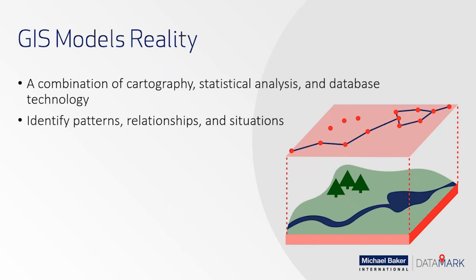So GIS is this amalgamation of different fields because we're taking in data from different sources. We're also utilizing the database portion, which is critical because that's the information behind what we're trying to show. And we're also applying different methods of cartography to display our results. And I would love to teach you guys a cartography class. There's a whole world behind how to make maps. I know that paper maps are kind of a dying thing in our existing world, but online or virtual cartography and application development is still very much a thing. So it is this amalgamation of these different fields that come together to make GIS what we know and love today.